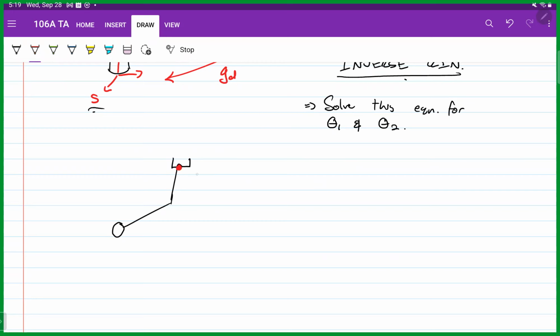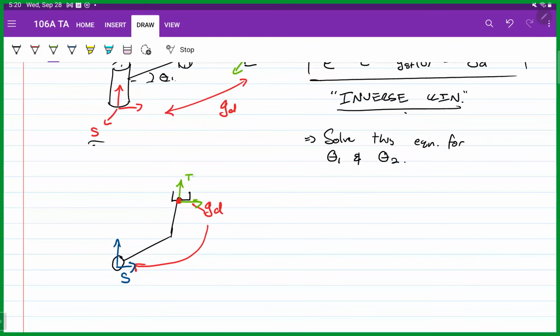Okay. So our G desired will be taking us from over here back into our base frame. Maybe we'll have our basis vectors pointing out like that, and something like that. So this is our spatial frame, and then this is our tool frame. We're really just looking at the same problem from above, just looking right down on it. So what are some problems that are going to come up?